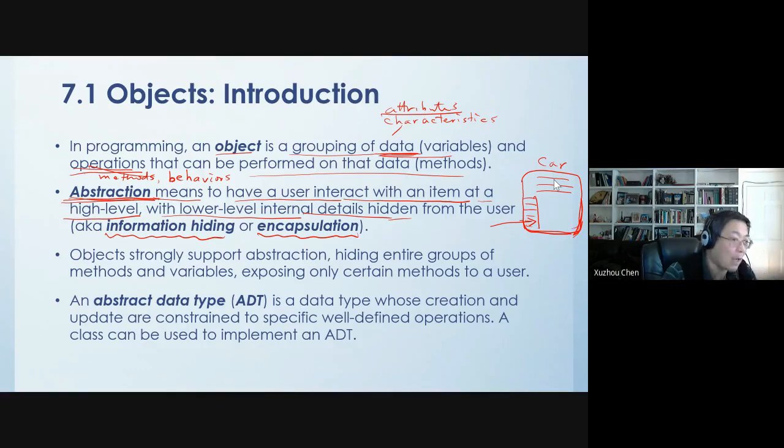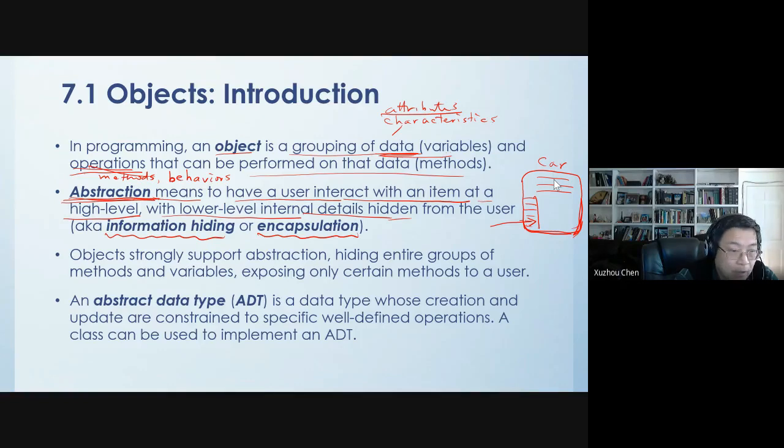So I can operate the car, right? As far as I know all the functionality of the car. You can interpret the functionality, like the transmission and gas pedal, as the operations, the methods provided by the car. Now, when you operate the car, do you need to know how this car actually operates? When you shift gear and you know, oh, here's drive, do I have to know how the car drives? The answer is no, right?